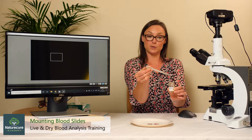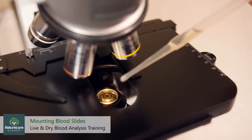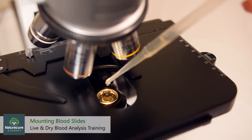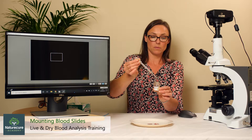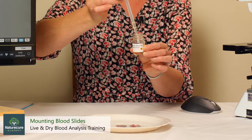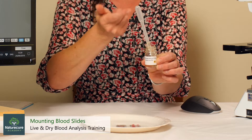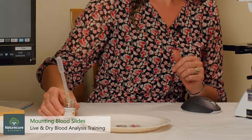Keep it depressed with your fingers, move it over, angle it in and push so that you release one, two, three drops, and then stop pushing. But keep it depressed because you don't want to suck any air into it. And then only when you stick the tip back into the oil do you let go — the pipette will naturally suck up more oil, and there will be no air in your oil.